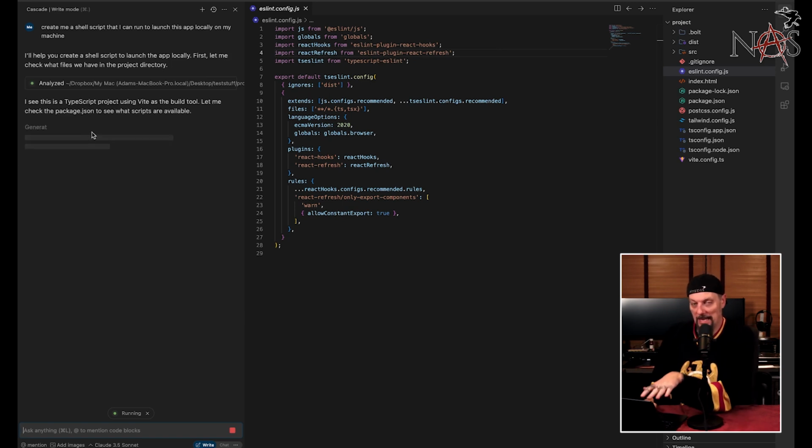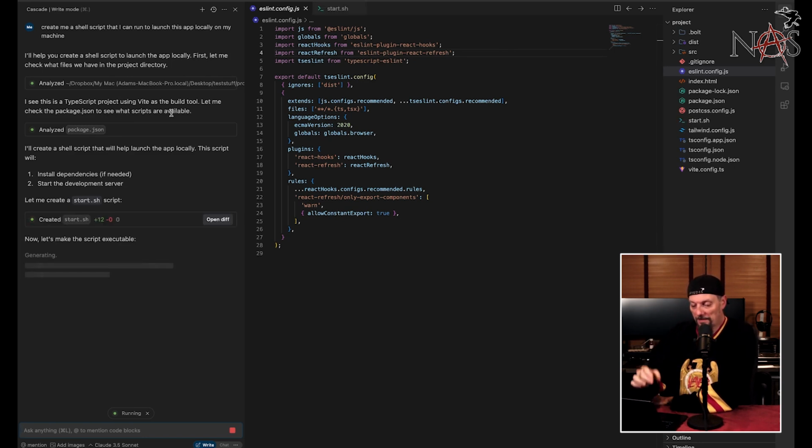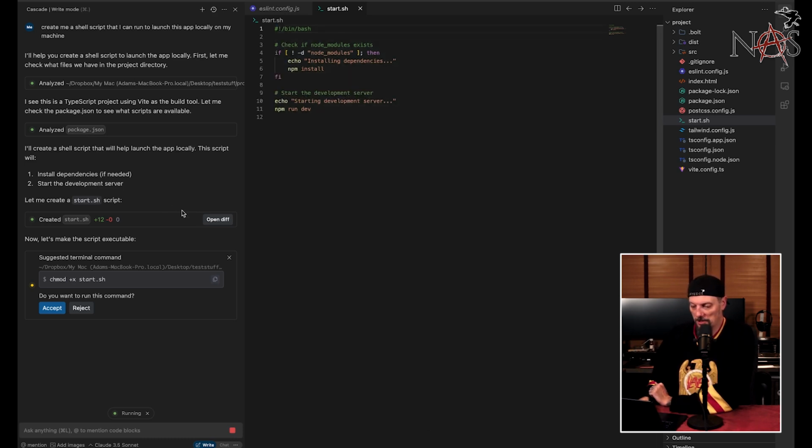And now this is why I like Windsurf. It really is kind of teaching me what it's doing. It's showing all the different steps that it's going through. It's finding all the different stuff it needs to do. So like first thing here, it created this start.sh file so you can open the diff. If there was a full file, it would show all the diff of all the lines it's going to change. It's a new one, which is fine. So I'm going to accept those changes.